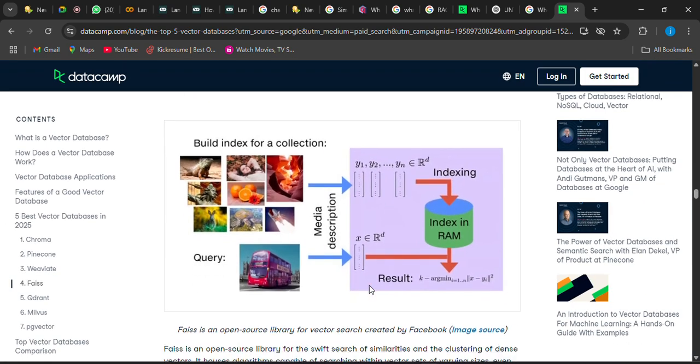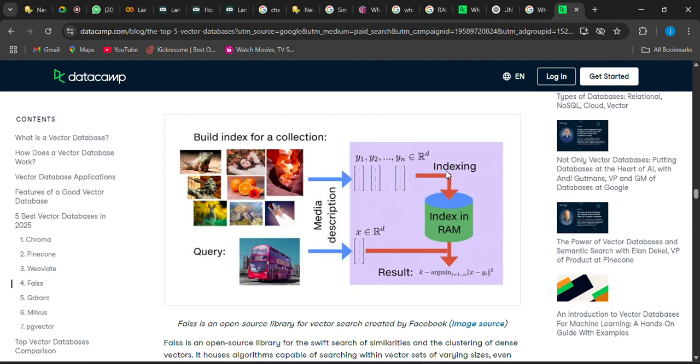Is that clear? It is simply indexing and then storing in the RAM. You can ask any query, it will search for the proper index. You can mention how many relevant searches you want, and accordingly it will fetch that many relevant indexes and provide you the data.